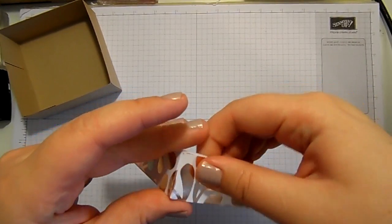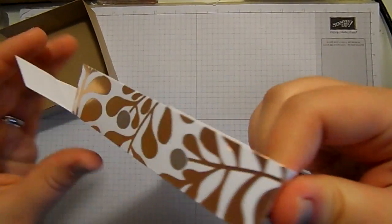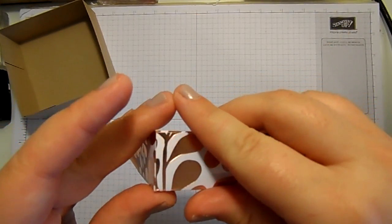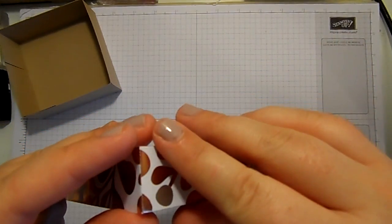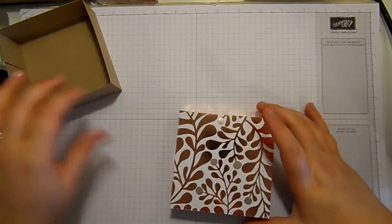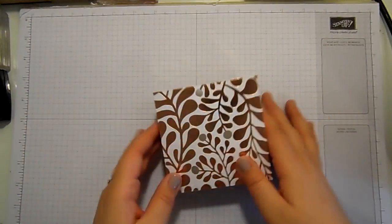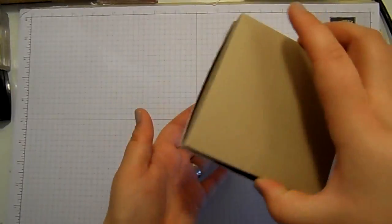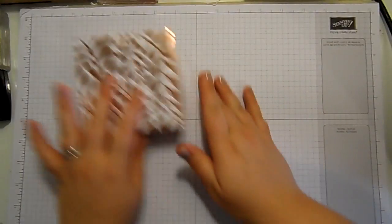So we're going to fold these up exactly the same way as the base, and this should be just ever so slightly bigger because we've added that 1/16 of an inch. It should be just big enough to slot over like that, and it's not going to fall off. How pretty is that? It's lovely.